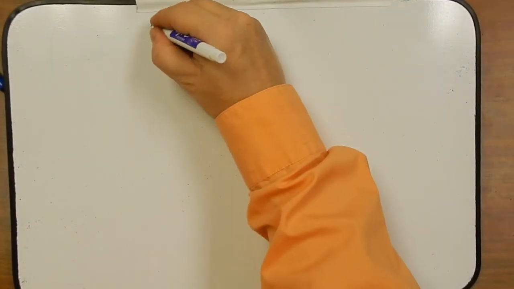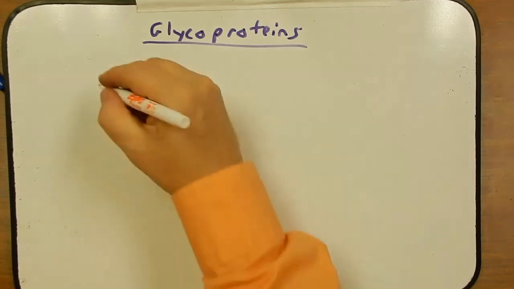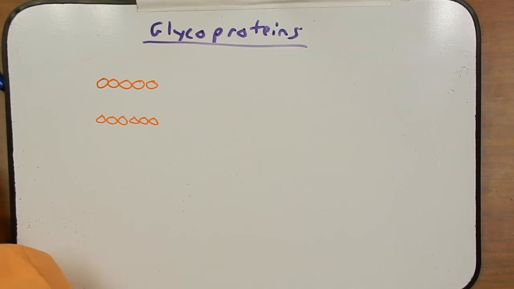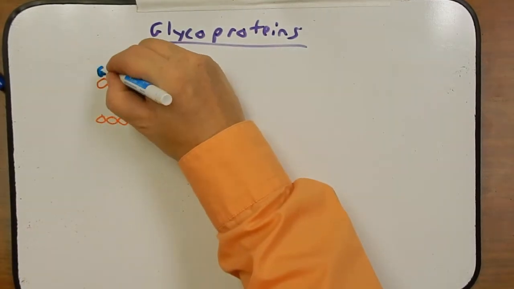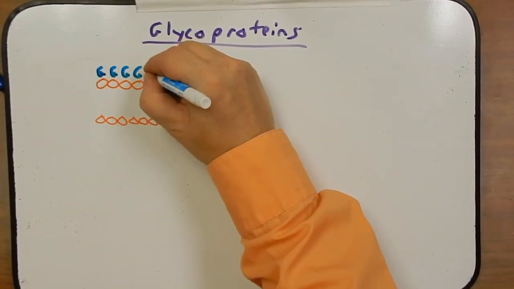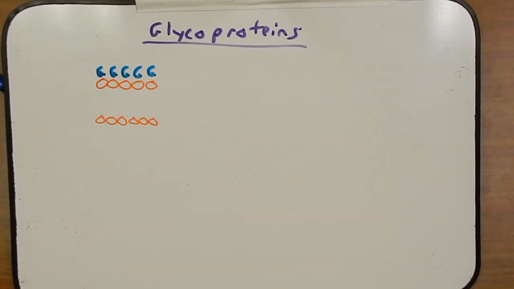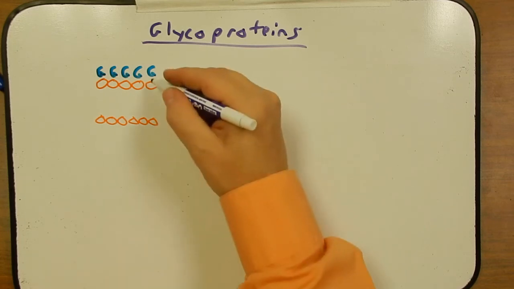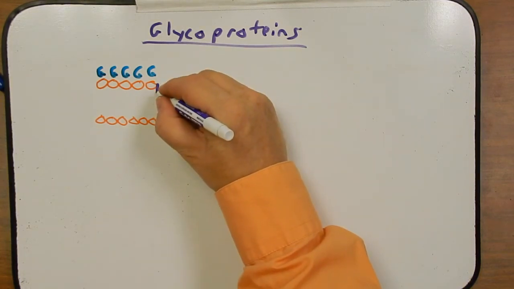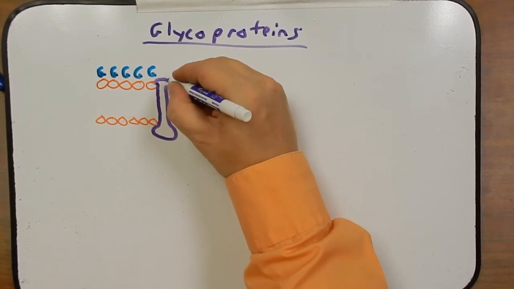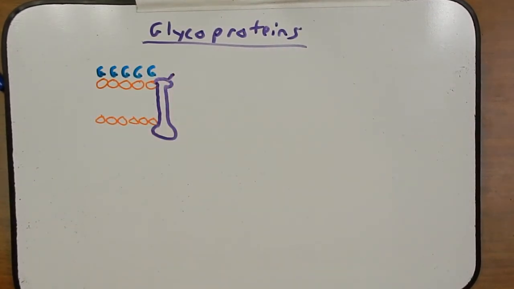I want to spend just a tiny bit of time on glycoproteins. In the previous podcast, we had talked about membrane lipids. And we said that membrane lipids could have sugars attached to them, as I'll show here with the G's. Maybe not on both sides, probably not on both sides, but they would have them attached. Glycolipids is what these were called. But we also know that we have proteins here. And we'll just draw our familiar friend here, the transmembrane protein, and we're going to attach a sugar to it.